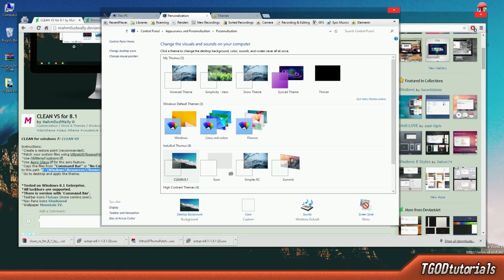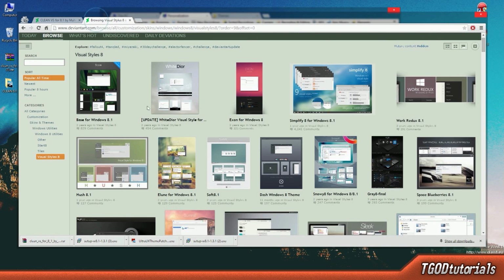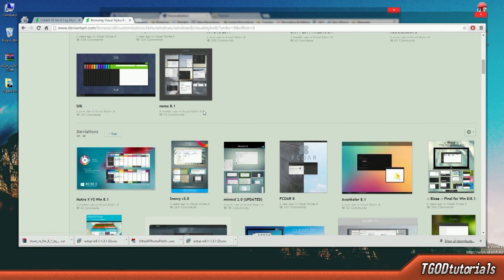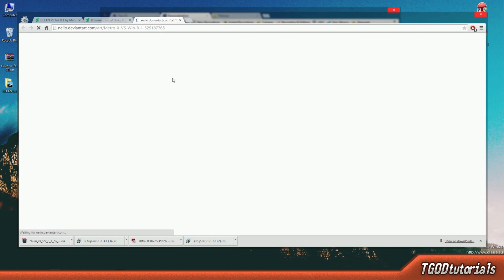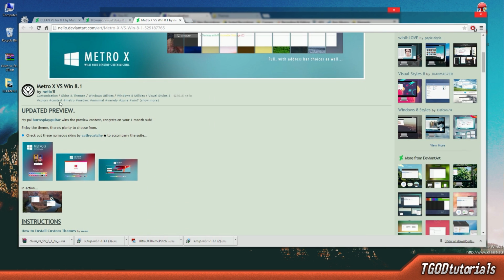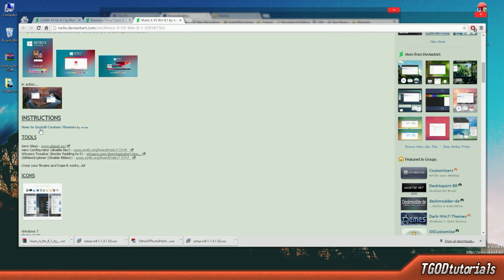And now you have a nice theme on Windows 8 to make it look a little bit more like Windows 7, a little bit cooler, and you can of course go crazy and install all the different themes that are on this page, and you can look at them and follow instructions. They're all very simple to read and follow. They'll all lay out instructions. Some will lead to a different page where you look at the instructions, all that jazz.